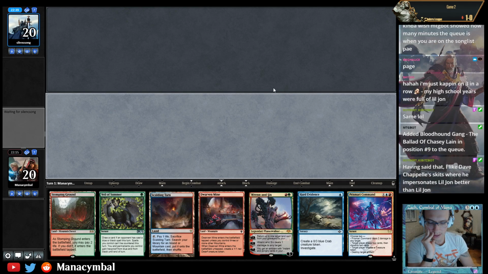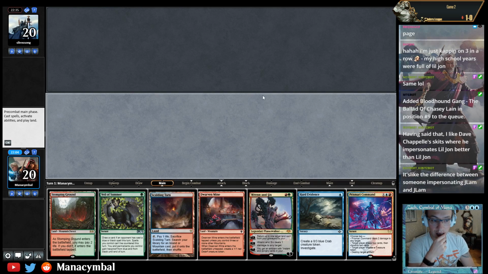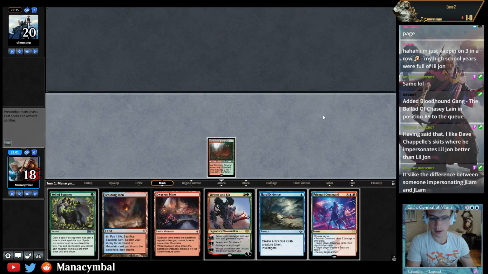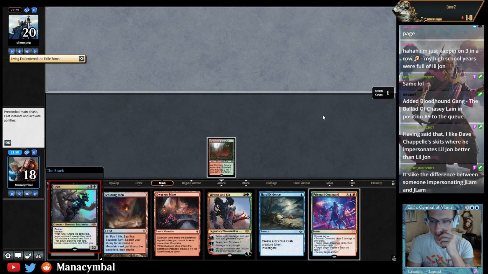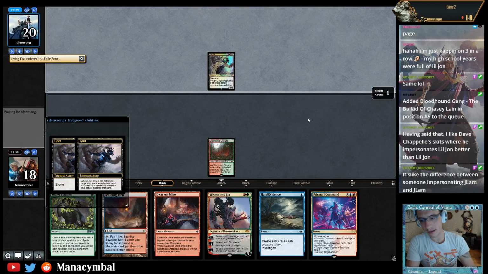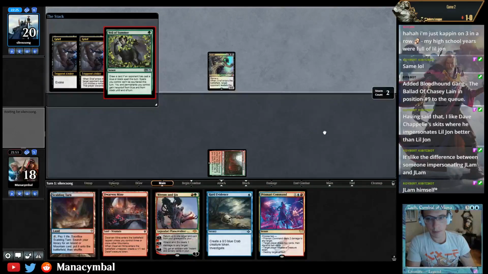Not great if they lead on Grief. Don't actually have a way to get around anything. But good choice, Zach. Boop.